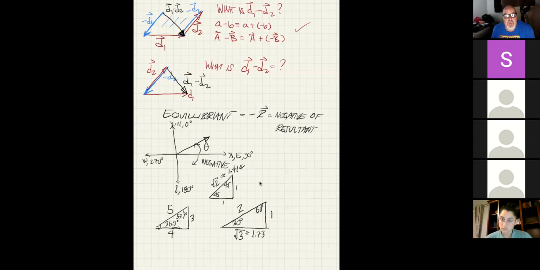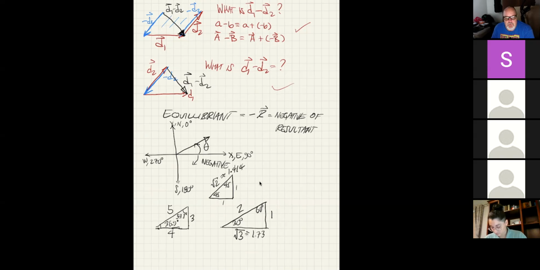When I had d1 and d2 in tail to tail and subtracted them, that became the easiest scenario, because d1 and d2 are tail to tail. All I had to do was flip d2 by putting the head on the opposite end, and when I did that, they were automatically in head to tail formation. So I just drew it from the tail, which is the top left, to the head, which is the bottom right, and that gave me how you draw vectors to subtract them.